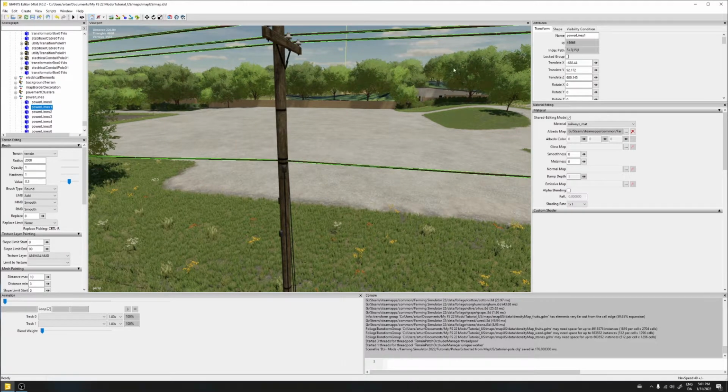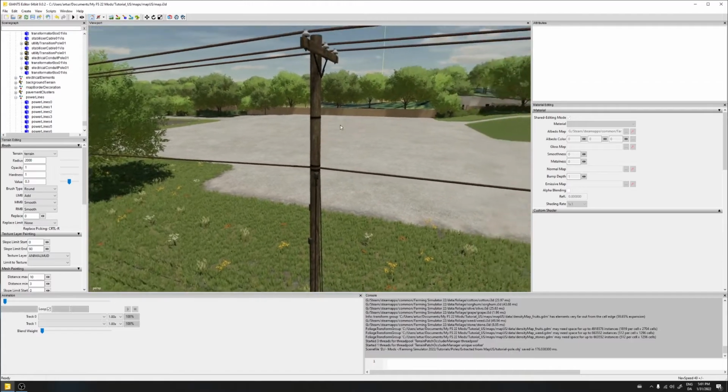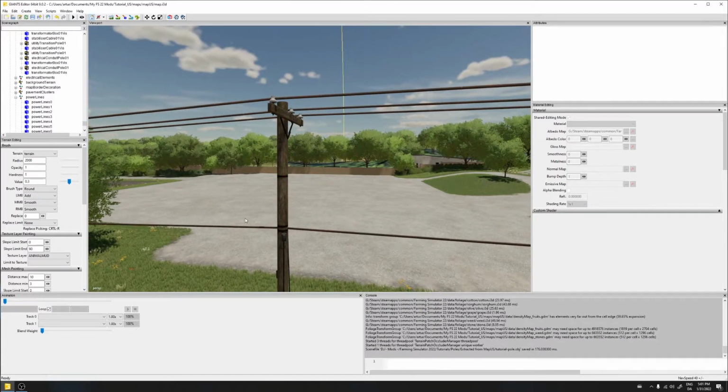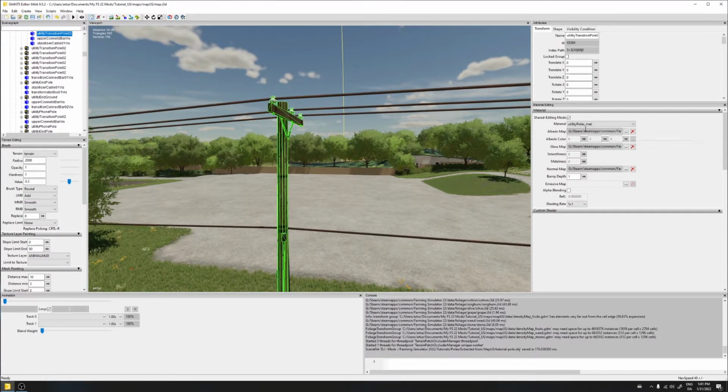And we also have these wires here that are using a railways diffuse map. So they're actually using railway stuff for the cables, and that's why they look rusty, because they just use a metal texture. And for these guys, we already know where the textures are. As you can see in the tooltip: maps, map US, textures, props, utility poles, specular, utility poles diffuse, and normal, most likely. Yep, normal.